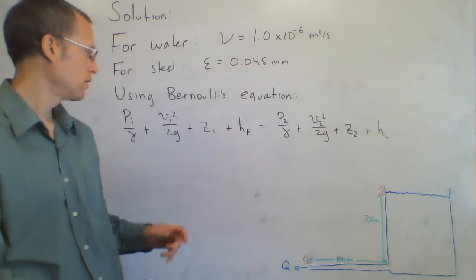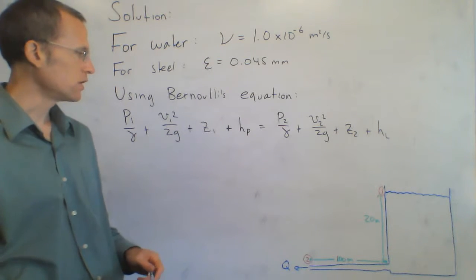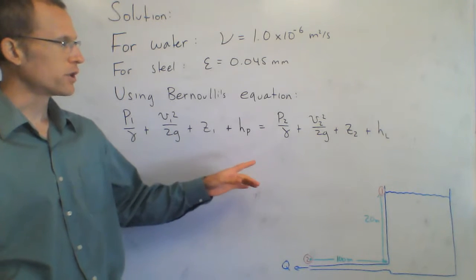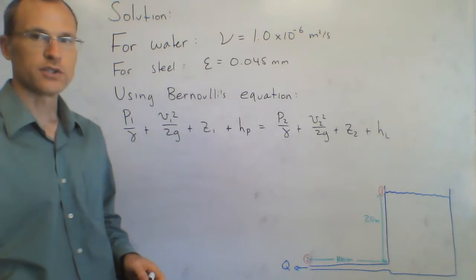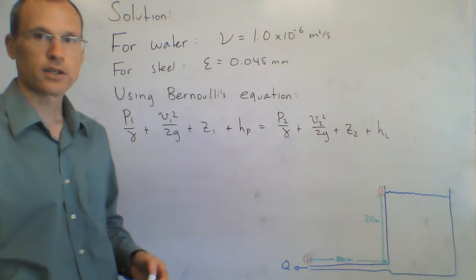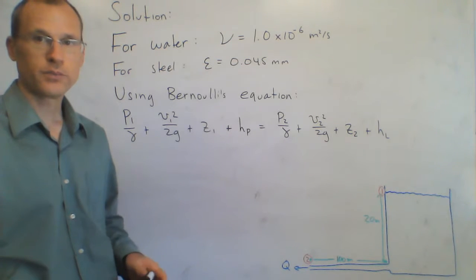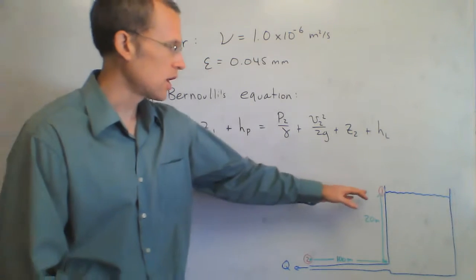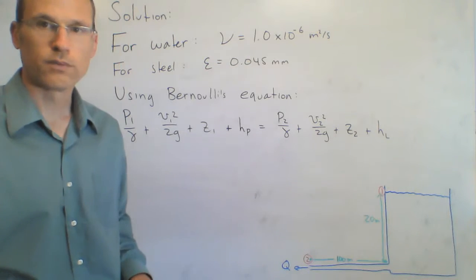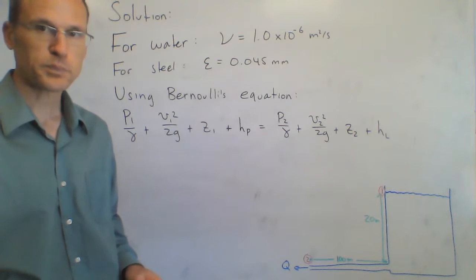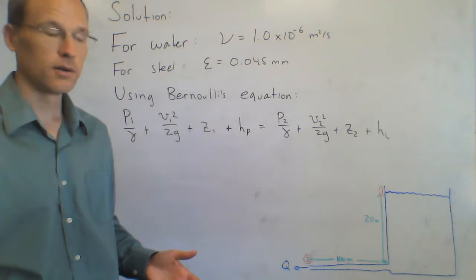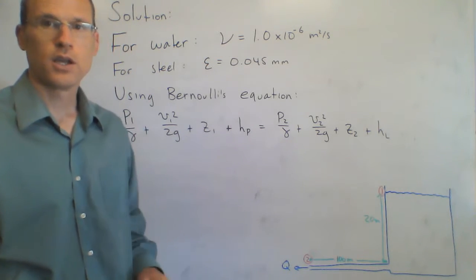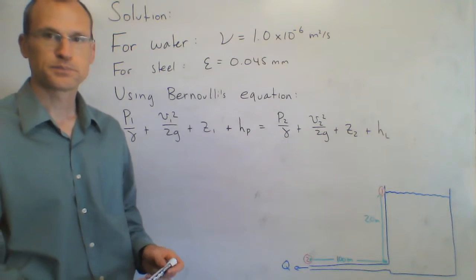So with Bernoulli's equation, P1 over gamma plus V1 squared over 2g plus Z1 plus pump gain equals same thing at point 2, P2 over gamma, V2 squared over 2g, Z2, and my head loss. Now points 1 and point 2, I want to pick those where I know the most amount of things. So I'm going to pick point 1 to be at the top of my tank. I know the pressure, I know velocities, things of that nature there. Point 2 is where V2 is what I'm trying to find, because I can relate V2 to my flow rate Q. So from this, I'm going to try to find V2.